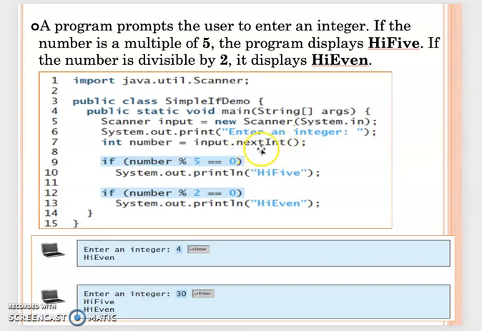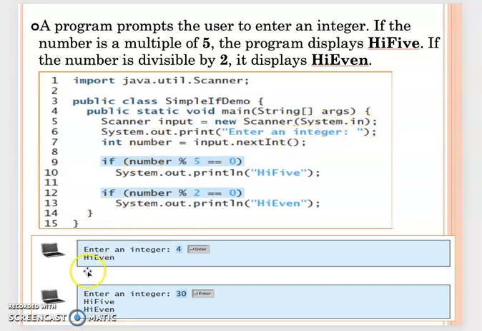Or you can do nextDouble or nextString or nextLine, or we just do next. Some other Scanner methods you can see in Handout 0. Here I just quickly introduce what a Scanner is.